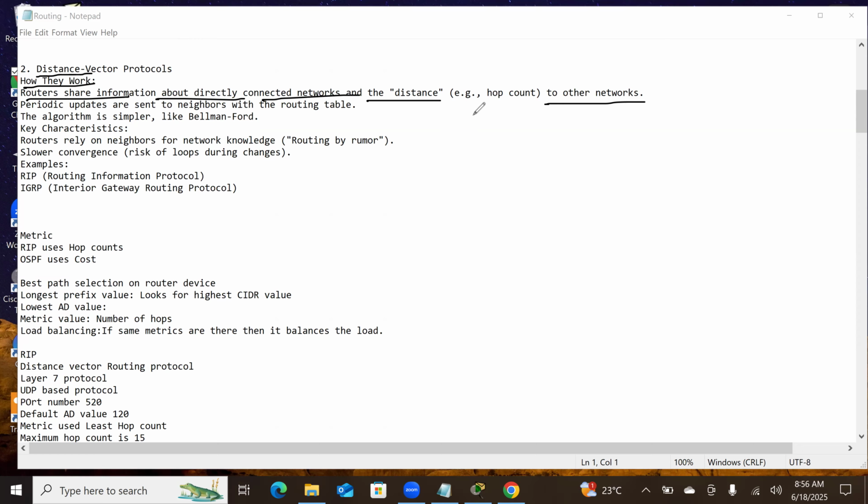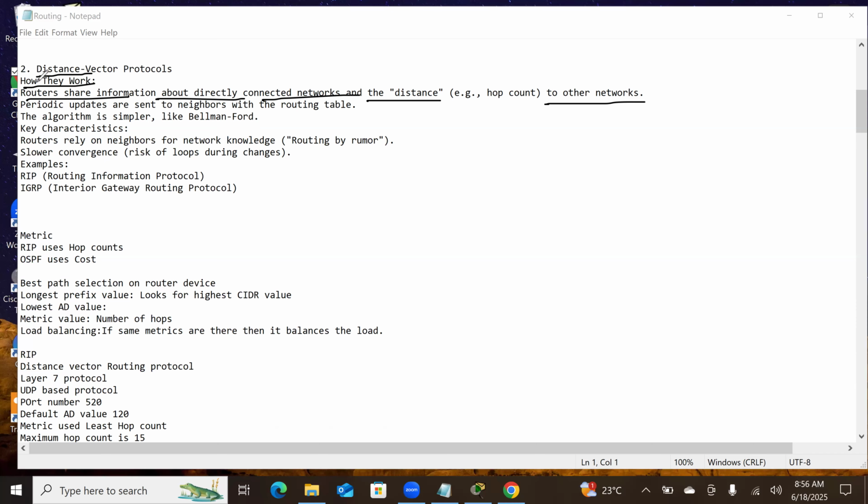Distance vector protocols always prefer the hop count. Based on the hop count only, it is going to forward the data, and it always prefers the least hop count. Wherever it gets the least hop count, it maintains that as the best routing path.